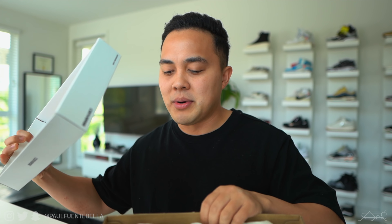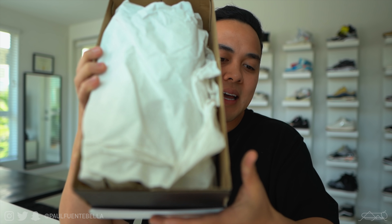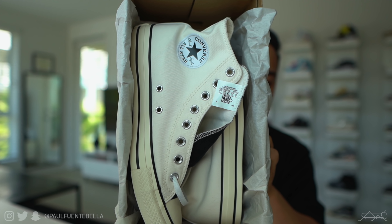Let's go ahead and open it up and see how they turned out. In all honesty, I don't expect them to look too much different than any other Converse — at the end of the day they're just black and white Converse — but I am excited nonetheless. My main concern is that the white won't be cream-white; online the two whites looked really similar. We'll see in just a second. I'll go ahead and unveil it together while looking at my monitor so I see what you guys see.